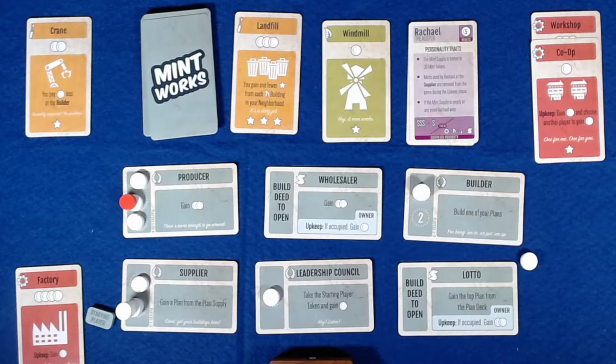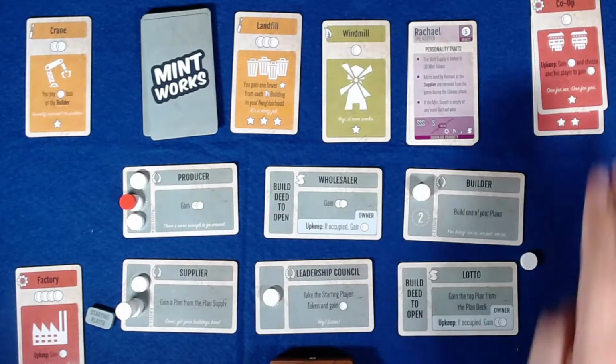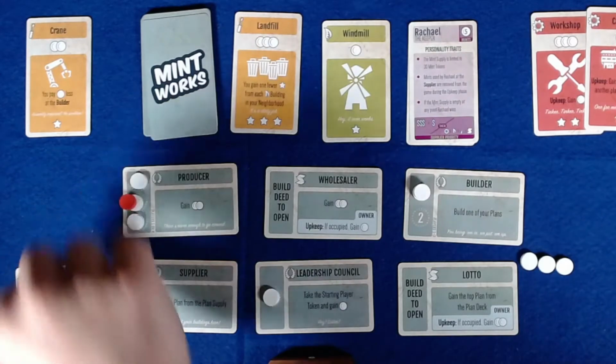Alright, so we've both passed. So that's the end of the round. So once again, back to the upkeep phase. Rachel has 3 stars. I have 1 star. Game continues. Upkeep. Rachel gains 1 token. And then gains 1 for this one. And I gain 1. Thank you, Rachel. So kind of you.